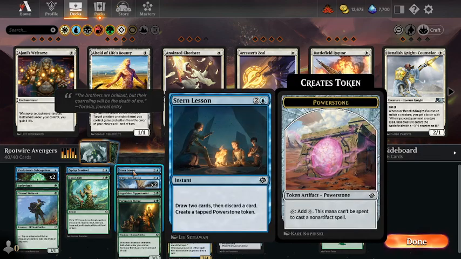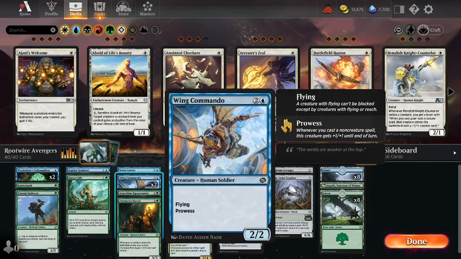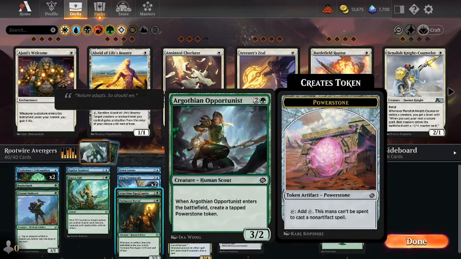And in the 3-drop slot, we have Stern Lessons. So this is a nice draw card. It gives you a Power Stone token, so you're ramping out your mana, and you're drawing into lands potentially to make those land drops. So it's really helping your early game. We had 2 Wing Commandos, which is absolutely fantastic. 2/2 flyer with prowess, so these did loads of damage. Very strong early threat.